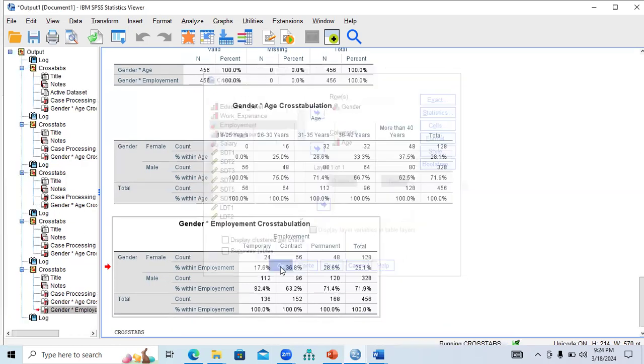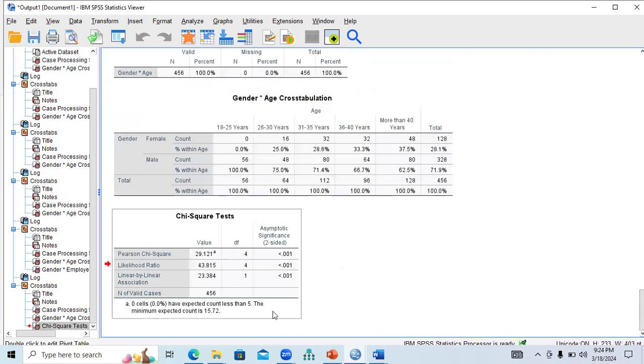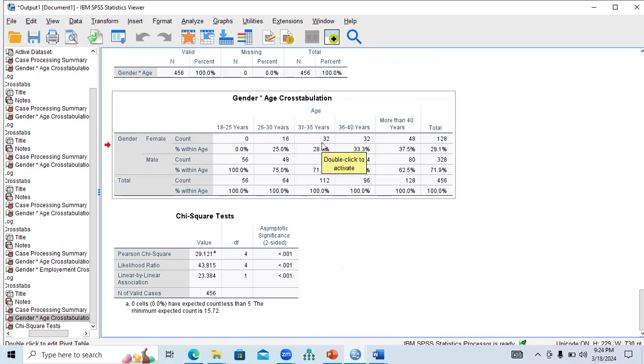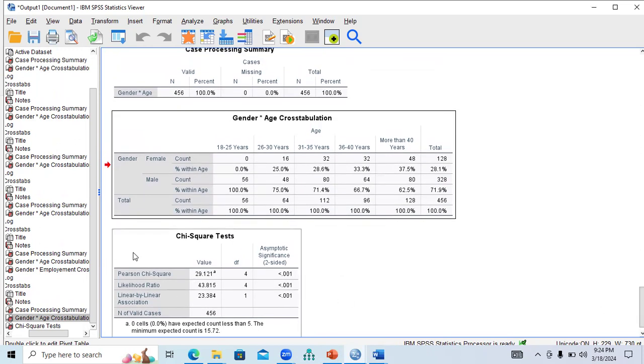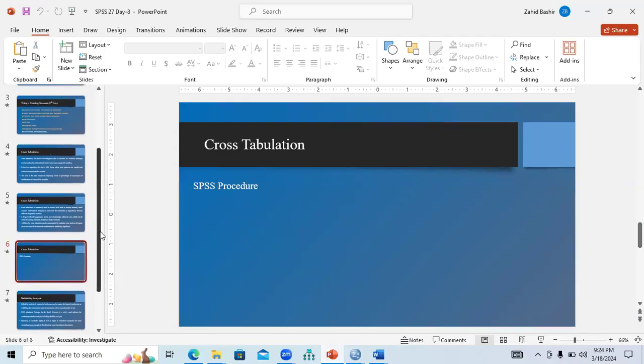Just need to click OK, and it will also provide me the chi-square value. But right now it is not necessary because the topic is basically cross tabulation. We don't need to find out the chi-square here. At some point in time when the topic would be the chi-square, I will let you know the basic theory, basic idea, hypothesis against these chi-square tests, and why it is used. So I hope you have understood the cross tabulation process.